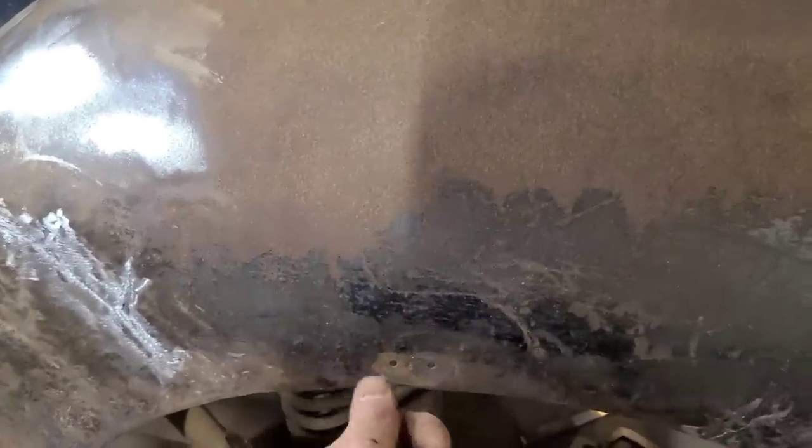Sometimes you got to make damage to fix damage, so it's just easier to knock those two rivets out than to mess around with pry bars and the unispotter and whatever.